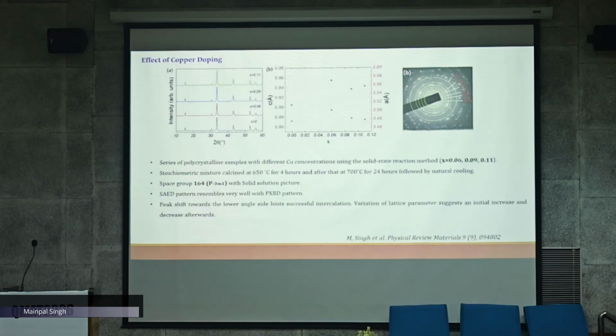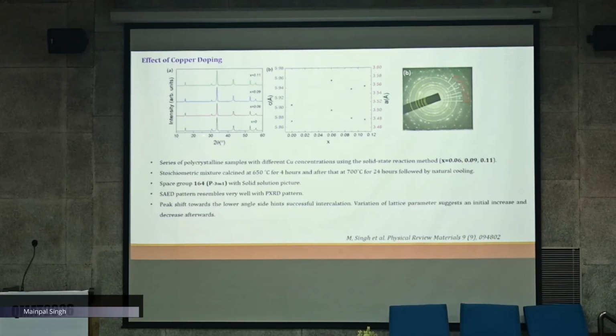So after that we thought, why should we not study the effect of copper intercalation in this particular material, and how this filamentary superconducting phase evolves. In this particular paper we could observe the local moments of titanium in the pristine TiSeS compound. So how does that copper intercalation or copper doping affect the local moments? We prepared a series of materials with concentrations of x equal to 0, 0.06 and so on. We applied the same synthesis method, the solid state reaction method.